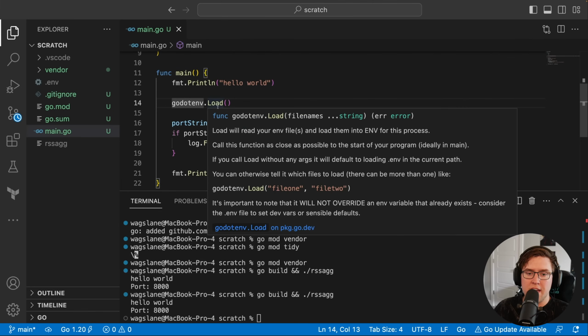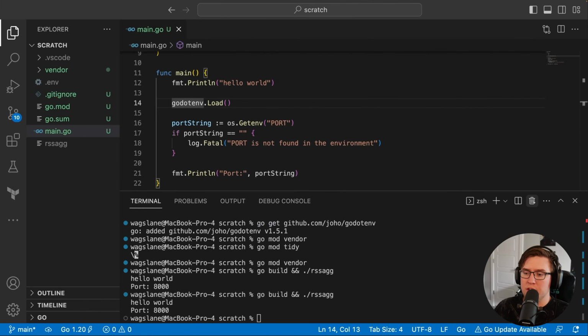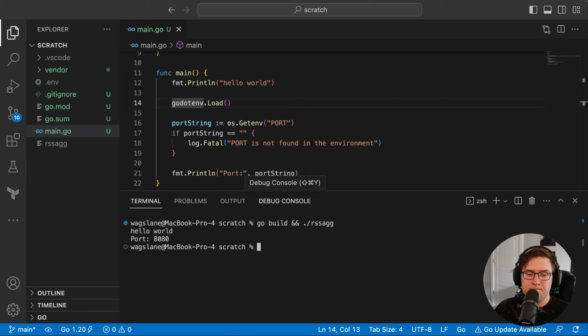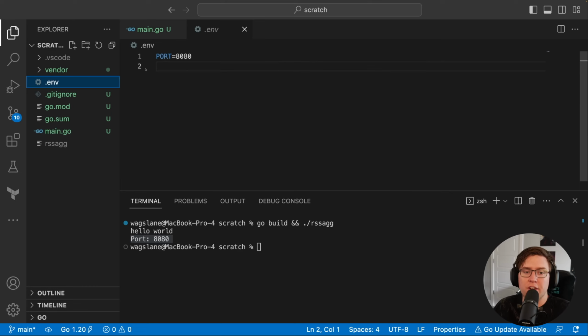Does it not overwrite? You know what? It might not overwrite my current session. I'm going to kill my current shell session and create a new one. And then we'll do this again. So now I won't have that exported 8000 that I had in my terminal. Run that again. Okay, cool. So now it's pulling it from the file because I don't already have it defined in my shell session.